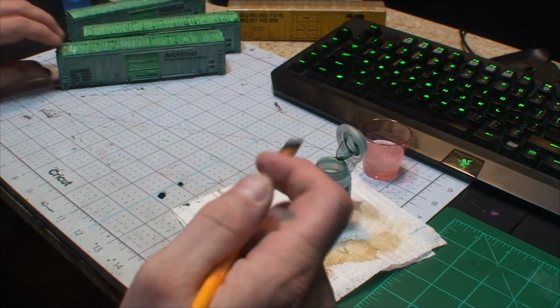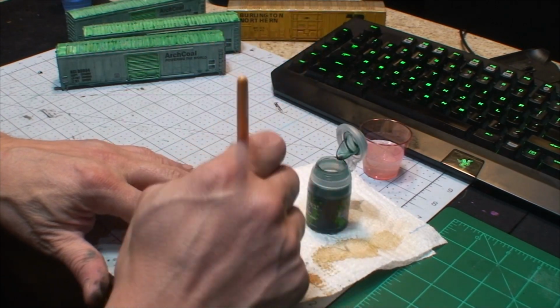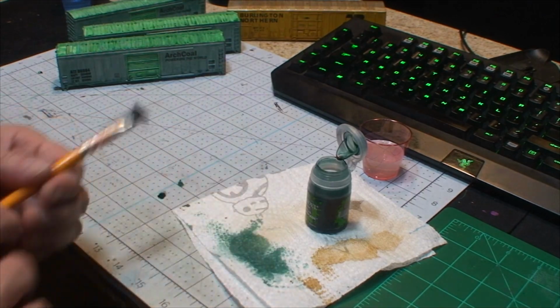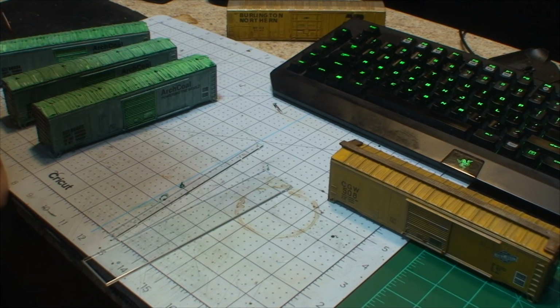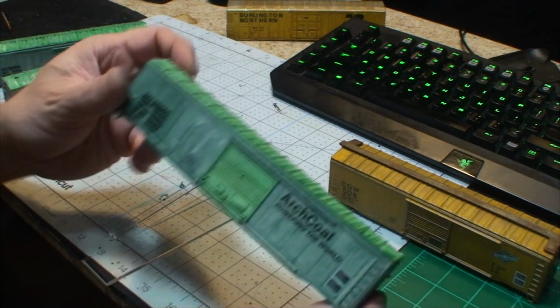Alright, I say we give this 10 minutes at the drying station, and then see how it turns out. Alright, it has now been 5 minutes. We're done. This is what we got.